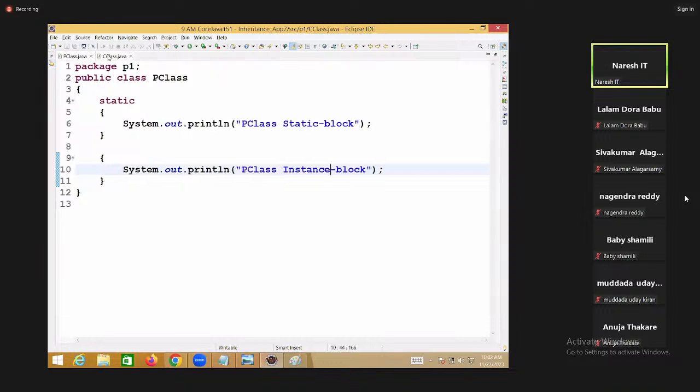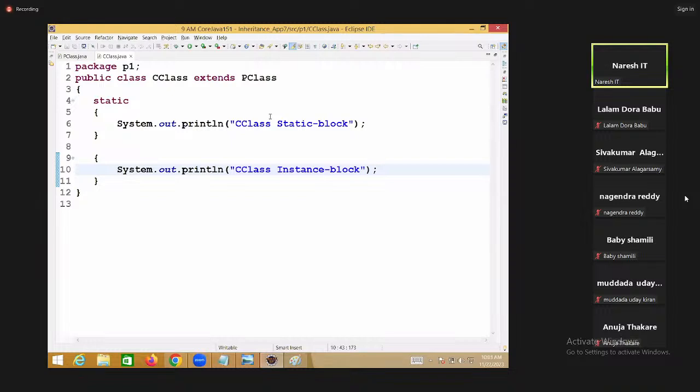This is the parent class, this is the child class. When these two classes are loaded, the two classes will look like a single class. Yes or no? So when they are loaded into the method area, parent class static block, parent class instance block, child class static block, and child class instance block are both looking like a single class only.